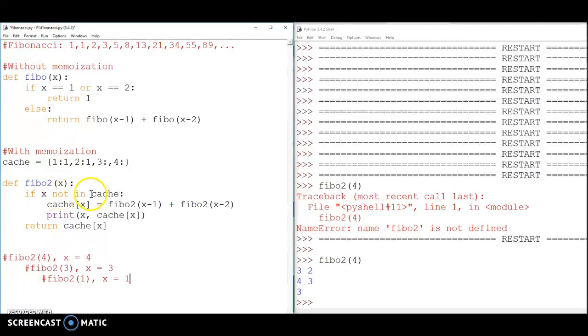If 1 not in cache, well, 1 is in our cache. It's one of the keys in our dictionary. So we skip that and return cache of 1. In other words, return the value for the key of 1, which would just be 1. So now we know that for cache of 3, this equals 1 and this equals 1. So now we know that the cache of 3 equals 2.